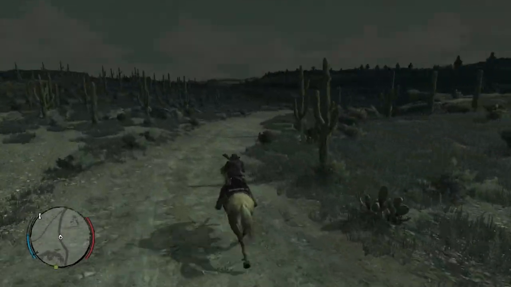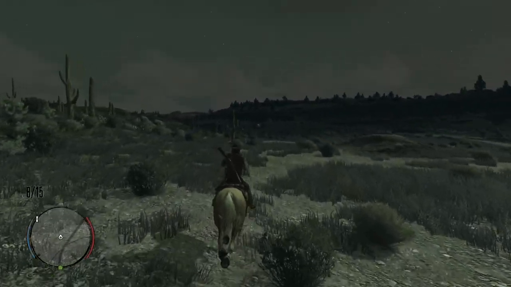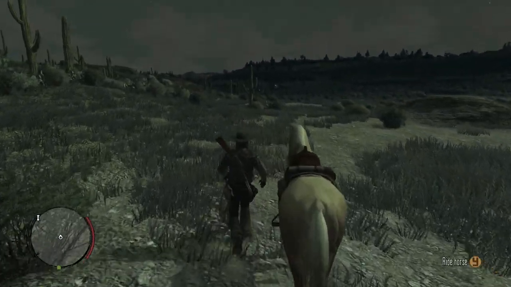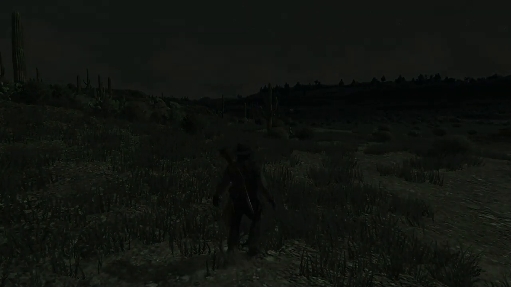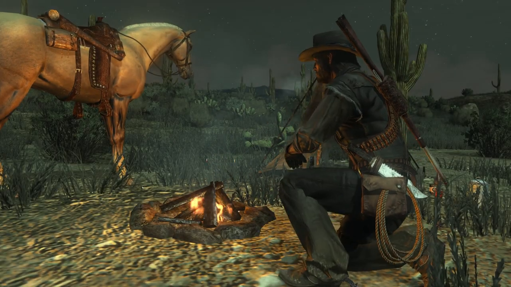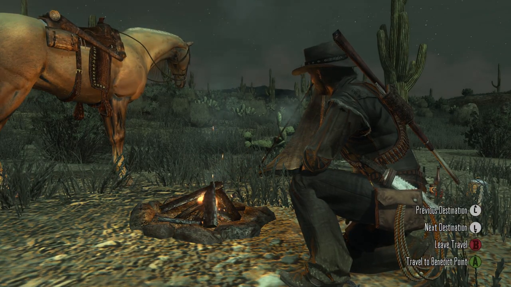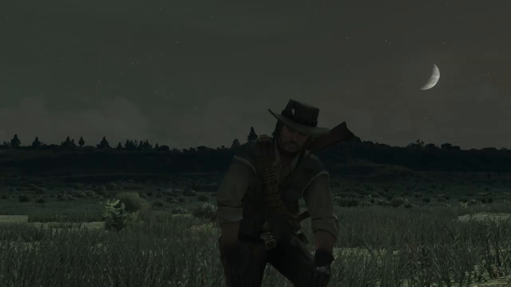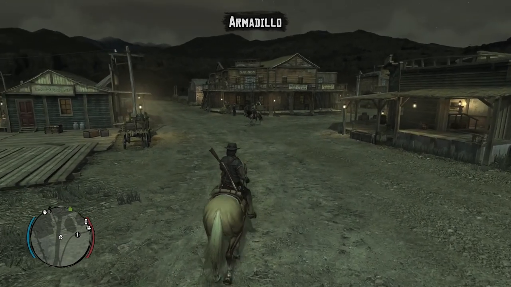If we leave this area, I should be able to set down a camp and head over to Armadillo. Let's give this a try. Kit. I think it's in kit, right? Improved campsite. And from there, we should be able to fast travel to a different location. Travel to destination. Let's go to Armadillo. I don't think the closest place I could go is probably McFarland Ranch, but we'll start with Armadillo. I want to go ahead and do American Appetites, see what's available. Come on.